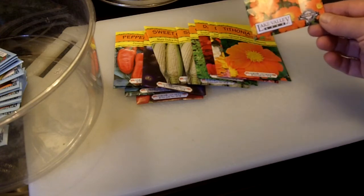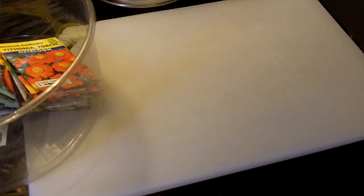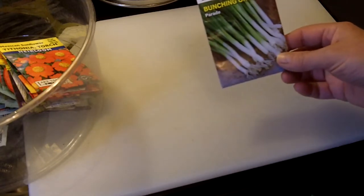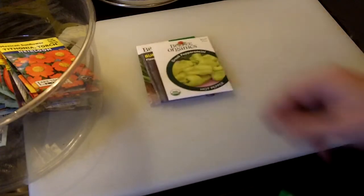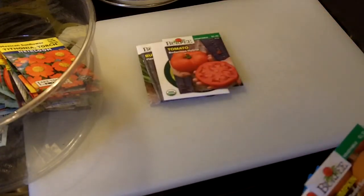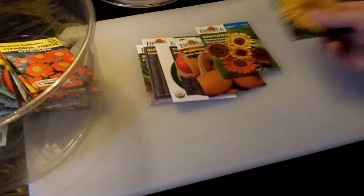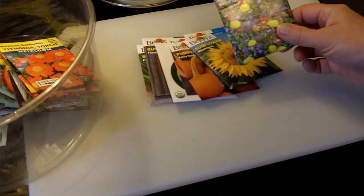Those came from a local nursery — this is Lake Valley Seed. I didn't order any seeds from the Burpee catalog because the local Walmart and Home Depot have really big displays of Burpee seeds, and the seeds are less expensive at the store than out of the catalog. The packages contain less, but we don't have that big of a garden so the smaller packages work well. I got Parade Bunching Onions, Flavor King Bunching Onions, Greek Pepperoncini, Bodacious Hybrid Tomato, Early Sweet Sugar Pie Pumpkin, and again my wife with the Sunflowers — Evening Sun Mixed Colors, Mammoth, and Mixed Flowers for Hummingbirds and Butterflies.